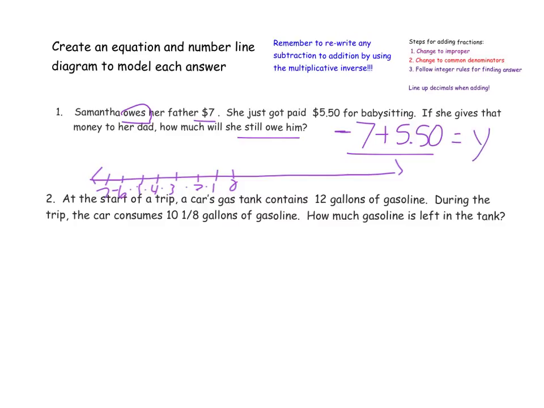And so to show that on a number line, we start at -7 and we go a positive 1, 2, 3, 4, 5.5. So right there. Or if you wanted to show this with just the arithmetic, they're opposite signs, so you subtract. So 7.0, we line up our decimals, minus 5.5, and we do the subtraction.